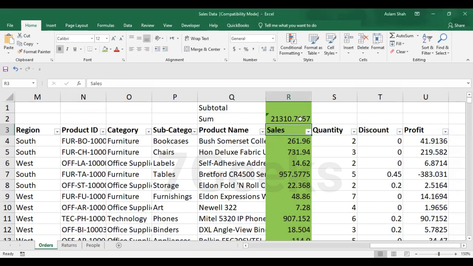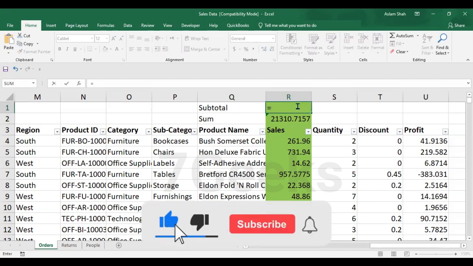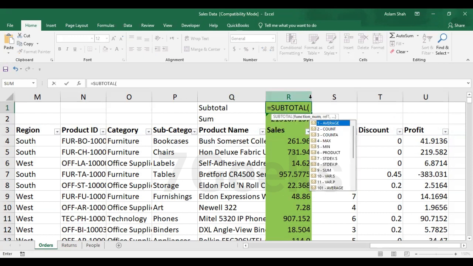So this is the total of values of a range that are between row 4 till row 100. So I apply the subtotal function again for the same range of values.